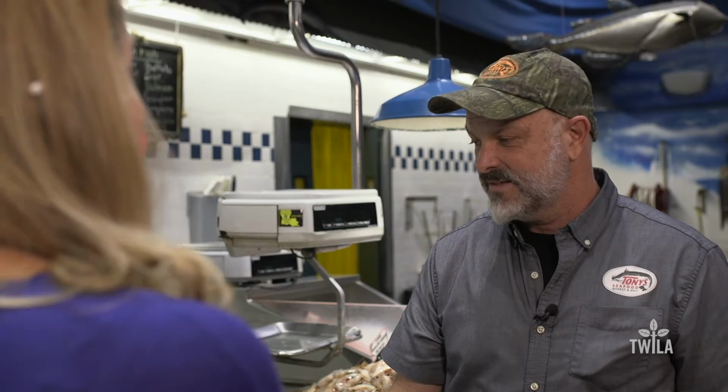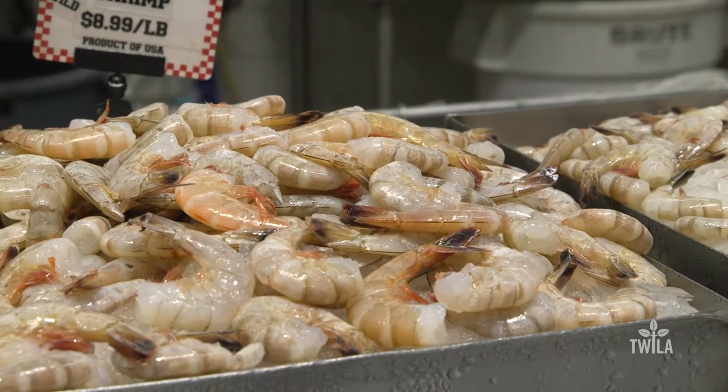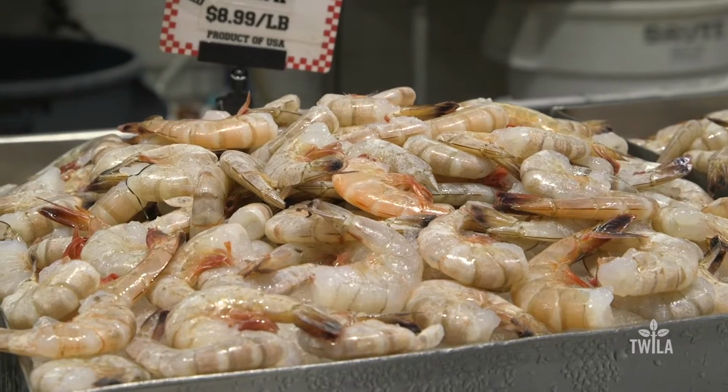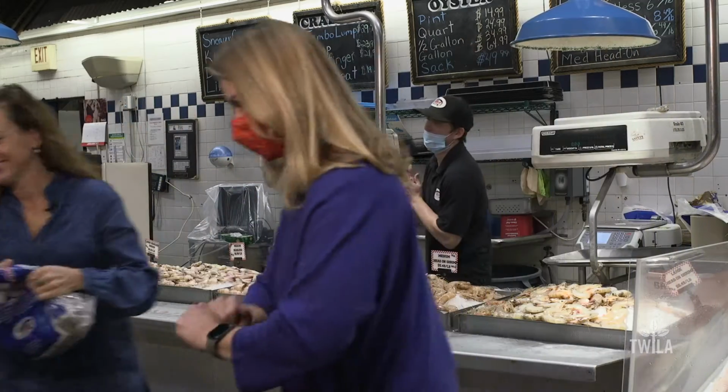I'm so excited that we get to start here. We're heading to Yvette Bonanno's kitchen with some of this beautiful shrimp. And we're going to have one of those recipes, so we'll have to swap recipes when I come back. So we're going to go with the large shrimp, maybe like 3 pounds. That should be enough for us and crew. I don't know. We might have some friends. We'll have to see. Might have to come back. Awesome. Thank you so much. Appreciate it. I'm ready too. Yeah, let's go.